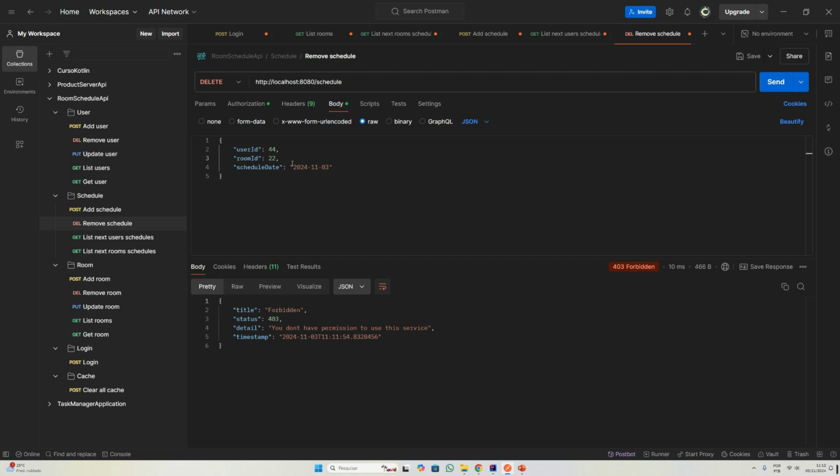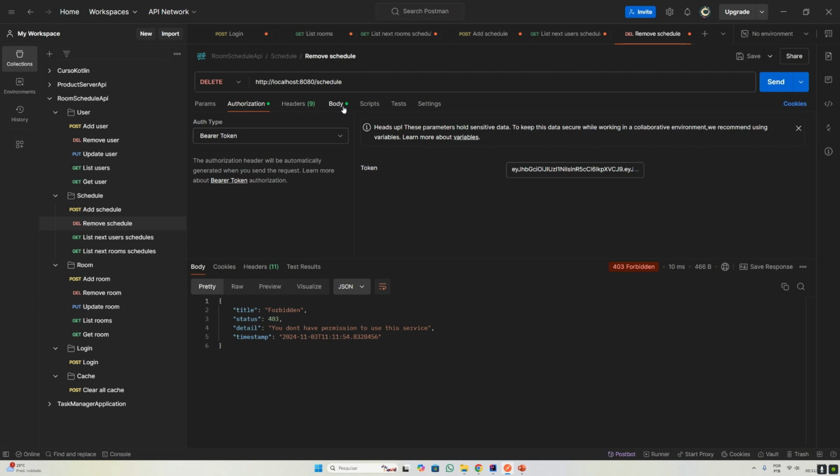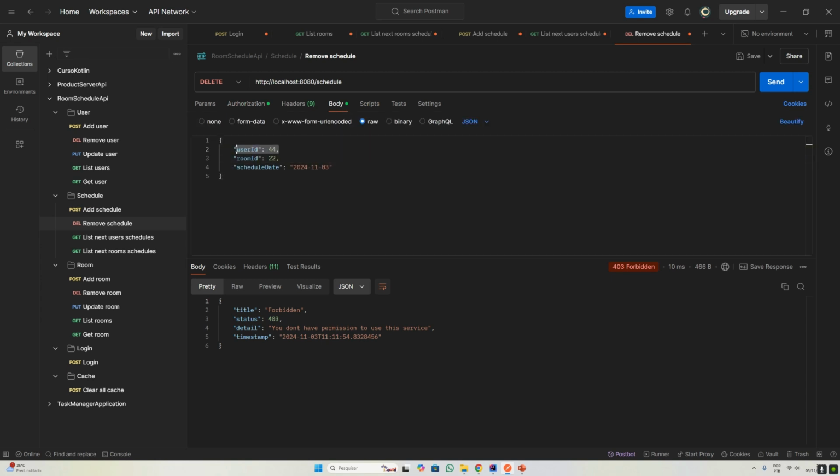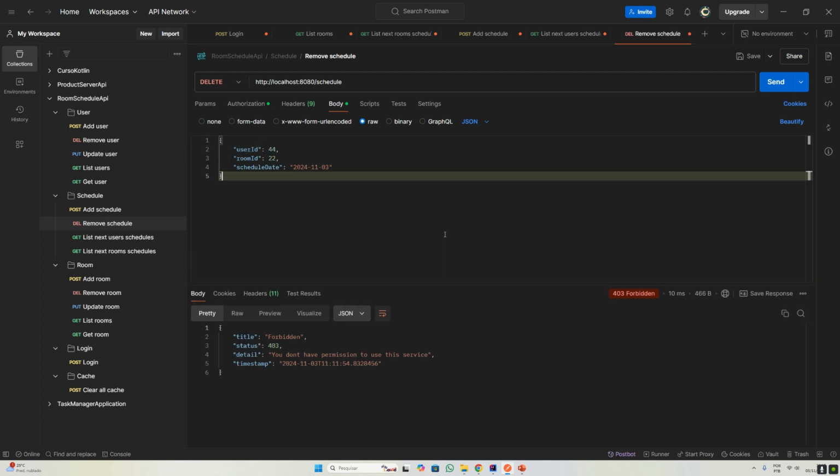This is why we have to pass both authentication and sometimes the user, because in the system I compare the authentication with the user ID. All right. So these are the functionalities for the user.